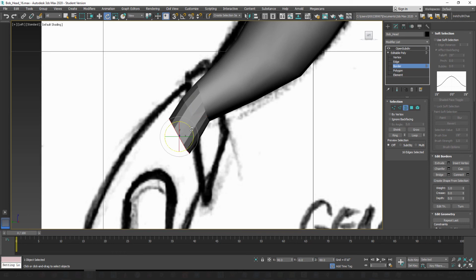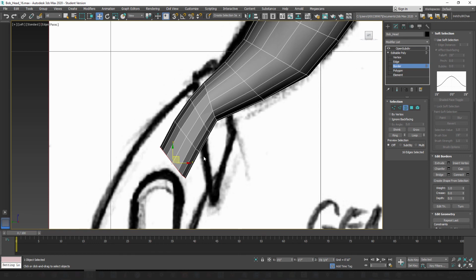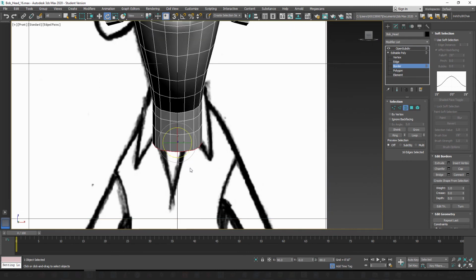And we're going to rotate as we go. You can hit F4 to see your edges. And then we'll do one more. Okay, so we've got something like that. But if you go to your front view, and before we do, we'll just rotate this again. Make sure it follows the line of the body. So if you hit F, go to the front view.